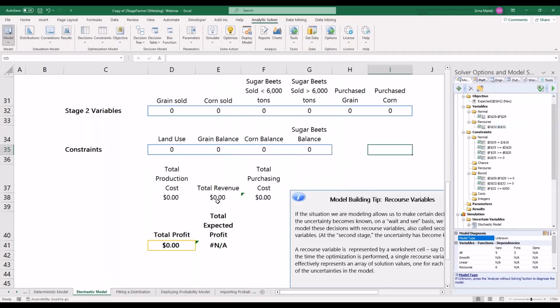For each of the trials, we will have 1000 different objective values. However, the solver requires the objective to be generalized into one function. An easy way to do this is to, for example, use the mean or expected value of the objective function. So this is the PSI mean of the total profit. So we are going to maximize that.